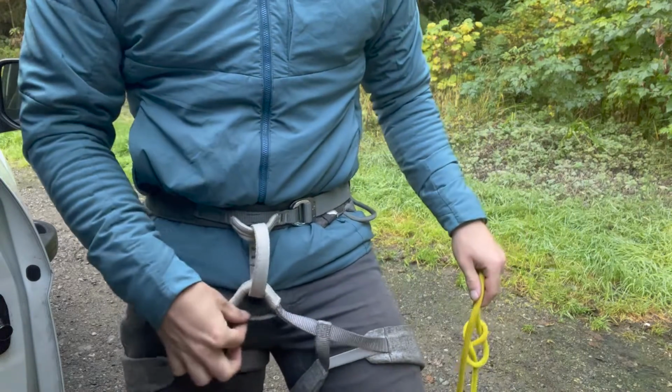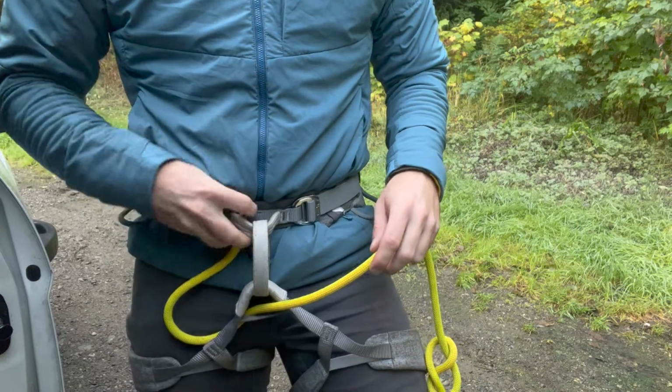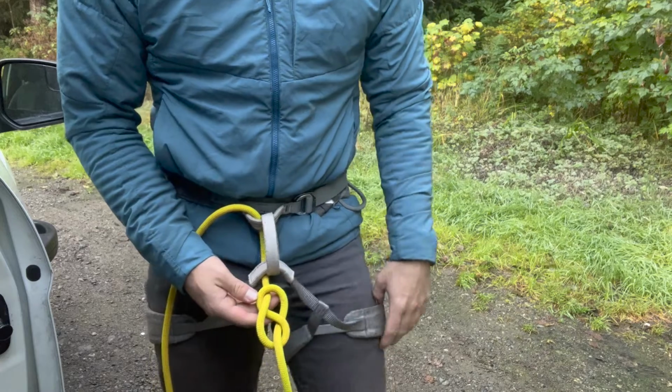So this thing is just there to keep the rope centered in this part. So you got to pass it in towards yourself and then up through the top one. Make sure that the rope is in that little triangle right there. Okay, on to the real meat of the video.